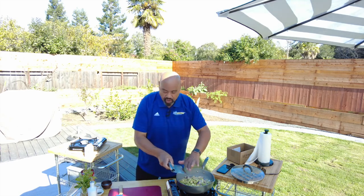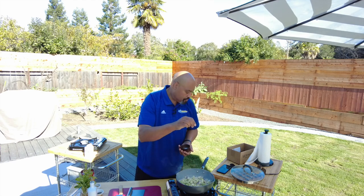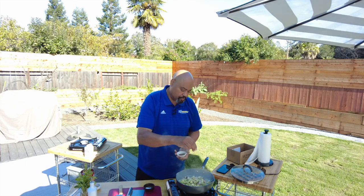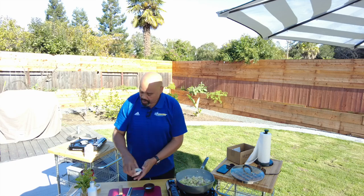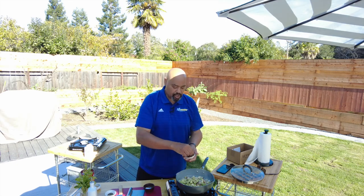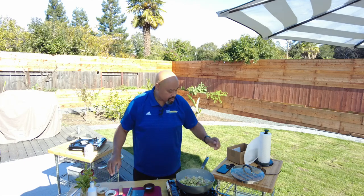Now it's time for that first bit of seasoning, a little salt. Some pepper, a little more pepper, and we're going to add some oregano. And remember, you can always add more. Because I'm using dry oregano, I'm going to add this in sooner. If it was fresh oregano, I'd add it towards the end.